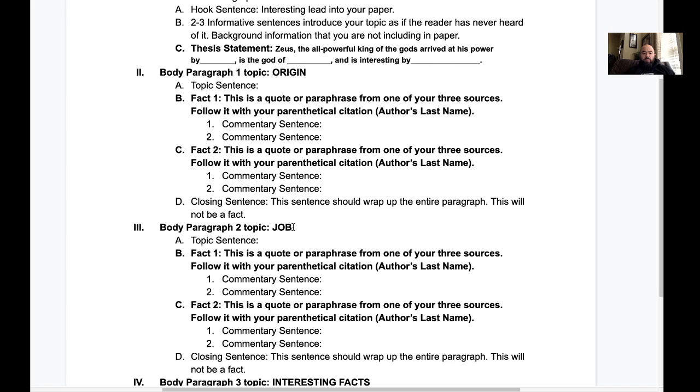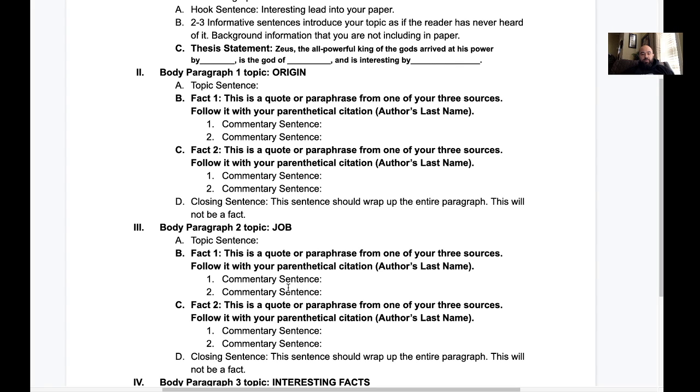Okay, so this next paragraph where I'm putting information in is what this person's job was. That's pretty self-explanatory, but some of them have different jobs, right? Maybe they have 3 or 4 different jobs. If you look at the list of what your god was in charge of, a lot of them are in charge of a lot of stuff. So picking which one is the best and easiest, and maybe the most widely known, would be the best thing to do here.